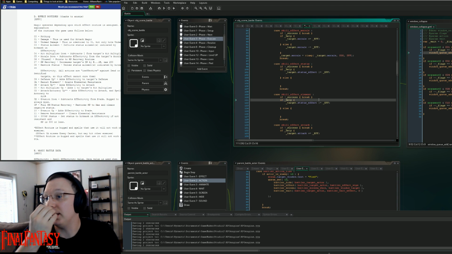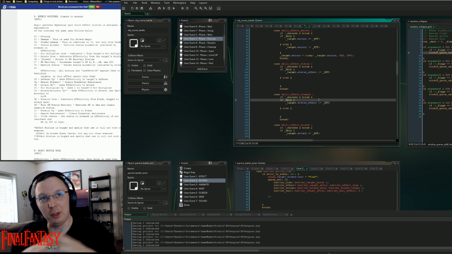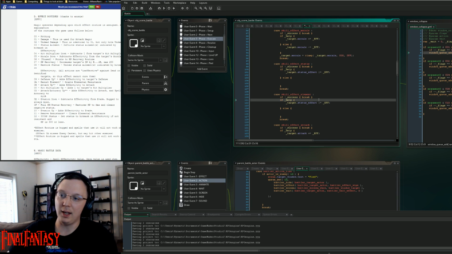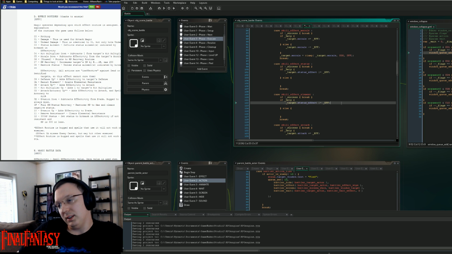If not success, break. If help. The if help is because I was lazy. It should technically say if helpful, which is basically just an indicator saying that the spell that was cast was helpful rather than harmful.